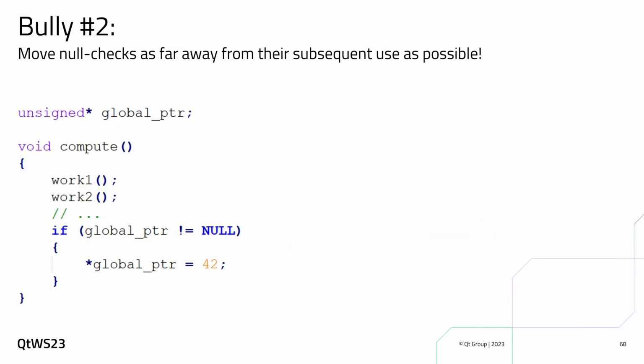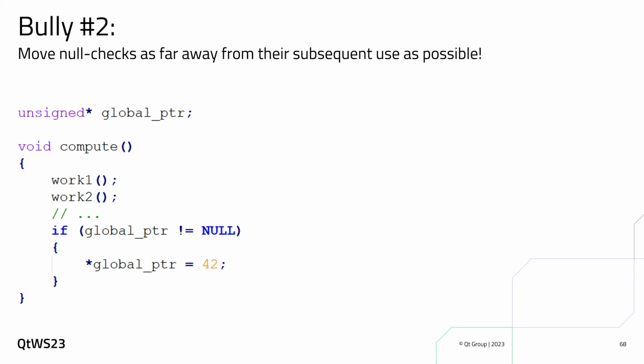I would like to add one more bullet from my side, let's see in the time. You have seen this example from before, where we have actually a global pointer, so we have a global variable. This is also, of course, something you should not do, but this is used in this code. And you have here, for example, if global pointer is not equal to 0, and then the dereferencing. This normally is no problem for a static analysis tool. This is great code, and you would not have a fault here.